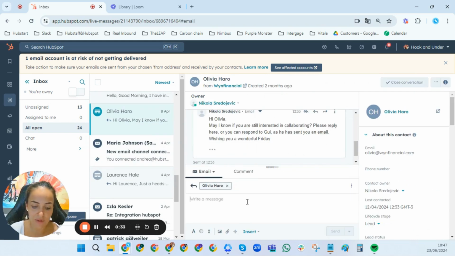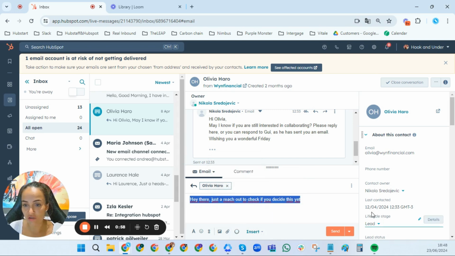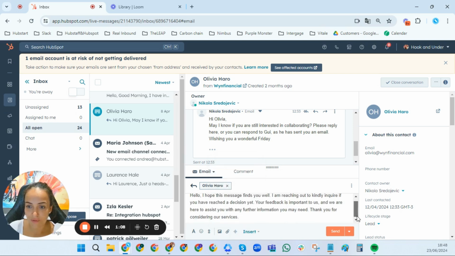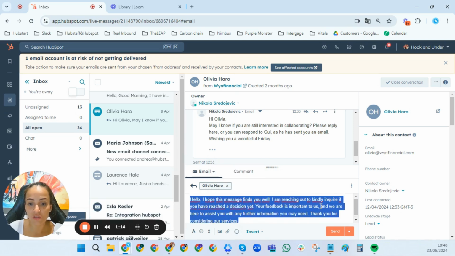Okay, let's reply this one. And to make sure you're gonna have this available, you need to highlight the text, and you can also change the tone over here, or you can also expand, make it like a more complex reply. Not sure this is necessary though. Then you go back and in short.